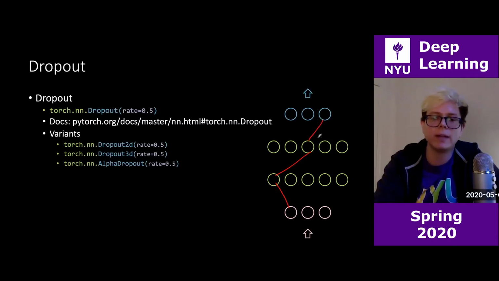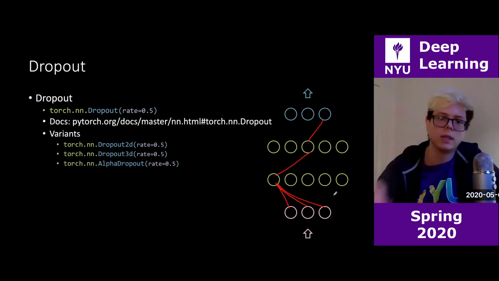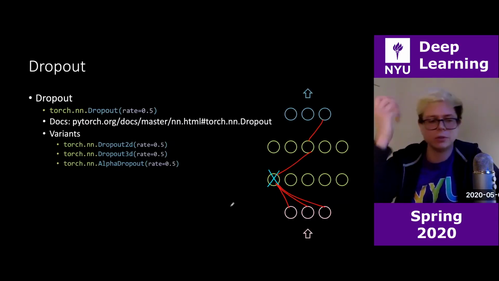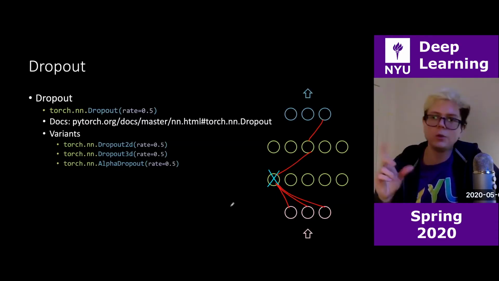So you can try to memorize some specific sample. You can memorize a specific sample in this case. But again, if you have the network that is taking off neurons, sometimes this neuron here on the left-hand side doesn't exist, right? And so if this one doesn't exist, then you cannot memorize a specific path. Moreover, you can think about this dropout as training an infinite number of networks that are different, right? Because every time you drop some neurons, you basically get a new network. They all share the initial starting position with the initial weights.